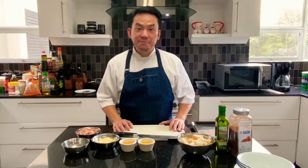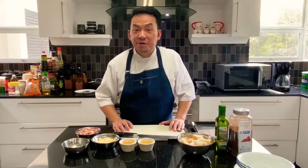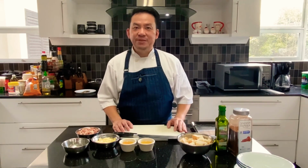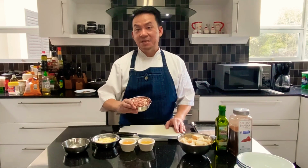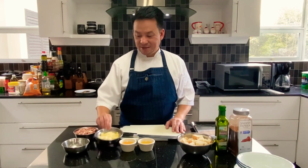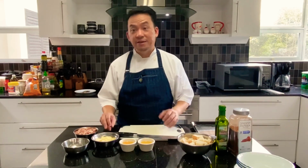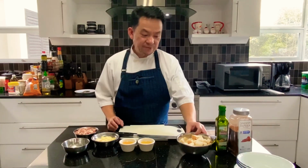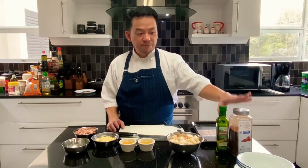Today, we're going to be making some sopa de ajo, or the Castilian garlic and bread soup. So to start off, this will be our ingredients. First, we have some diced bacon, some thinly sliced garlic, and later on I'll show you how to slice the garlic thinly. We have some day-old bread, some olive oil, paprika.